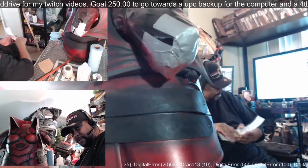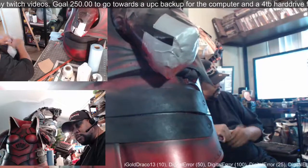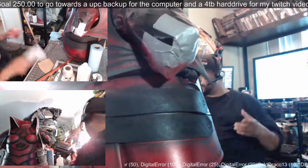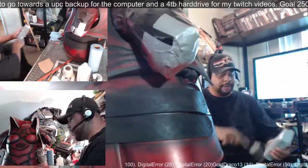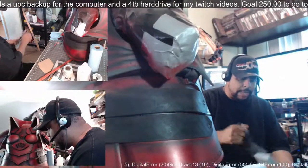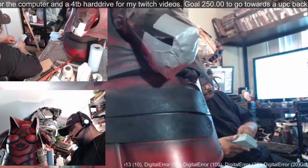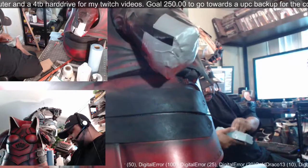The third option, and this is the most expensive one, would be to get some clay and shape up 3 or 4 pieces of the scales. And then what you want to do is make a mold. Like this right here. I was doing a project for a client, and according to the artwork, he needed a whole bunch of these small type horns. So what I did was I sculpted one out of clay to the size that I needed.